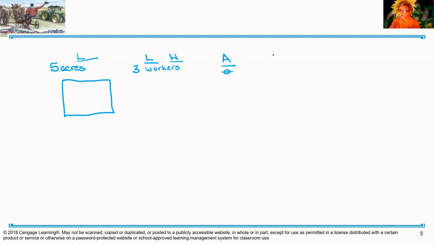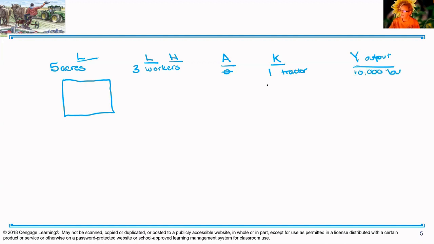And then what I'm going to mess with here is capital. I'm going to say that the farmer has 3 workers, holding the technology and tractors constant, and they're going to buy or use 1 tractor. Previously had none. So what's going to happen to output? As they buy the 1 tractor, their output is going to increase. I'm just making these numbers up, but let's say to 10,000 bushels.